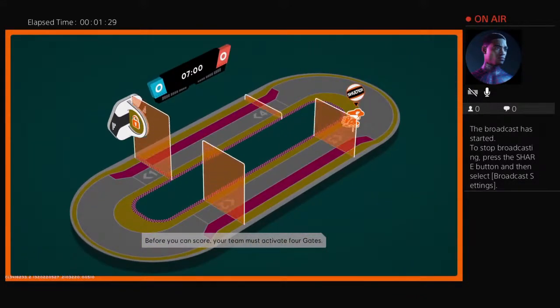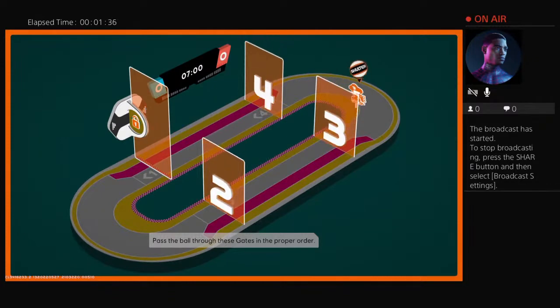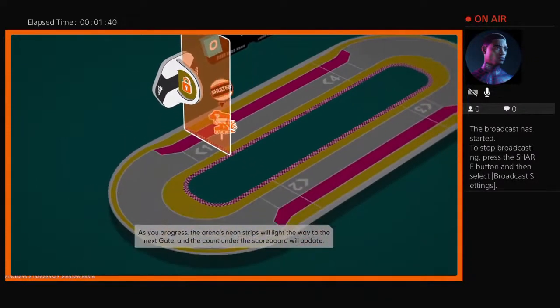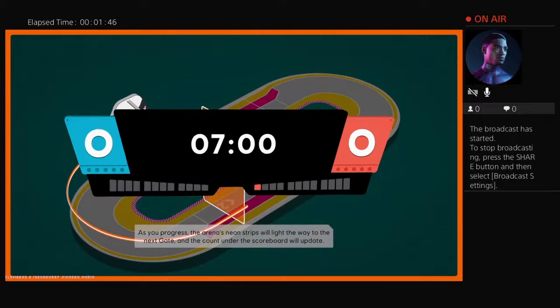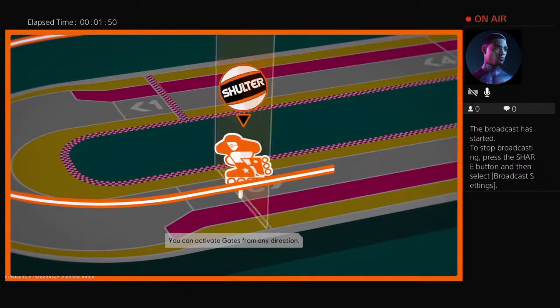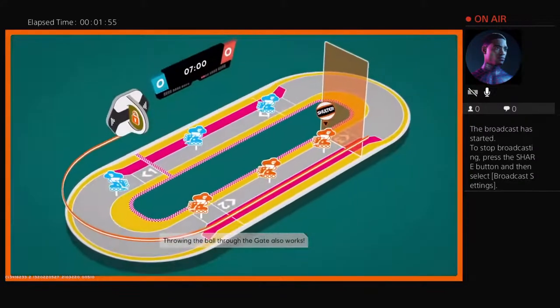Before you can score, your team must activate four gates. Pass the ball through these gates in the proper order. Start from the first gate near the goal. As you progress, the arena's neon strips will light the way to the next gate, and the count under the scoreboard will update. You can activate gates from any direction. Throwing the ball through the gate also works.